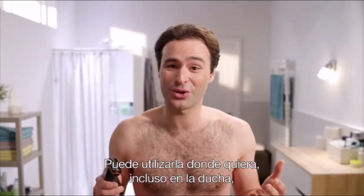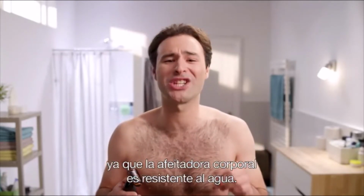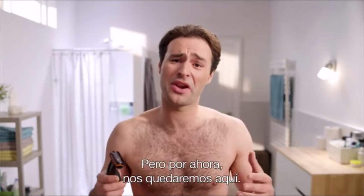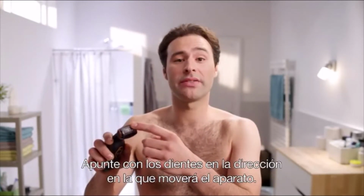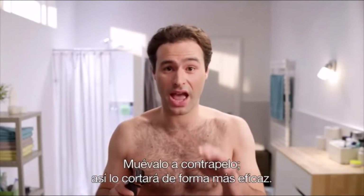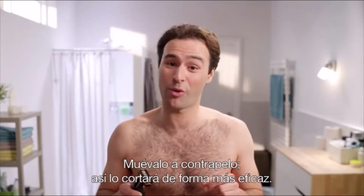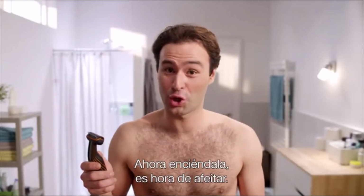You can basically use it wherever you are, even in the shower, since the body groomer is fully waterproof. But for now, let's stay here. Make sure the teeth are pointing in the direction you're planning to go. Move against the direction of the hair growth. That way, you cut the hair more efficiently. Now switch it on. Time to groom.